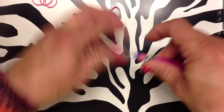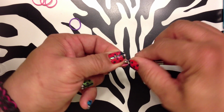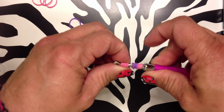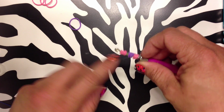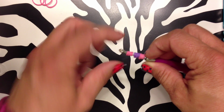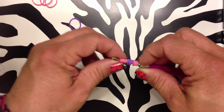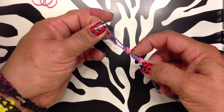And then we're going to do one more. Go through 1, 2, and 3. So you'll have 3 bands on there. And each one is going to have 4 on there. 4 little, see how there's 4 right there. Okay. So my holder band is purple.